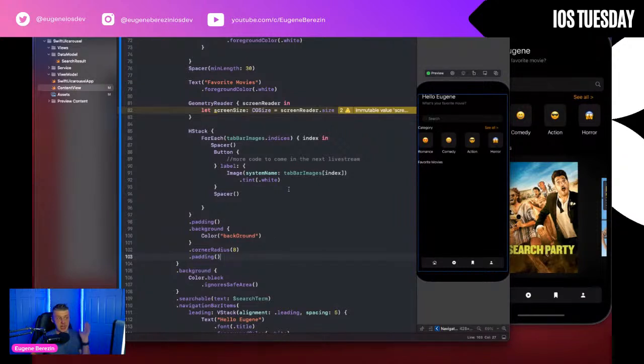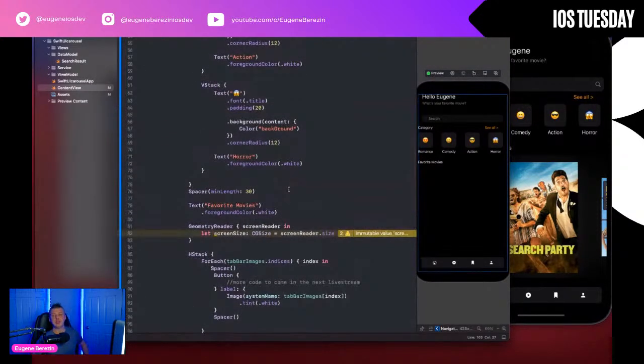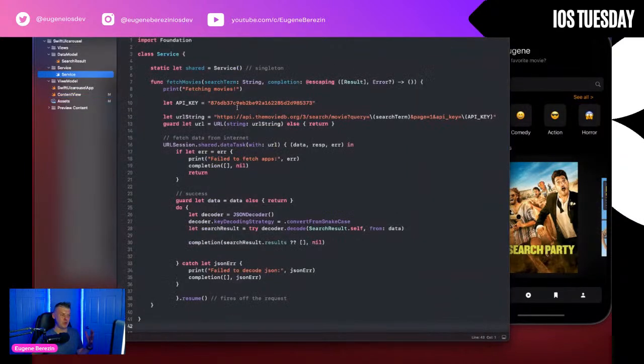So now what we have to do is create, because we're going to interact with the actual backend service. So we have our services. We already have our service, and the service is from The Movie DB, and you have to have your API key. In the video description, there's an actual link for The Movie DB. You can just go ahead and register and get your API key.